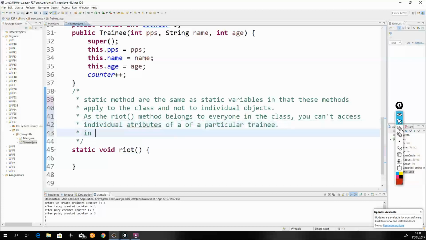In other words, you can't access instance variables in a static method.